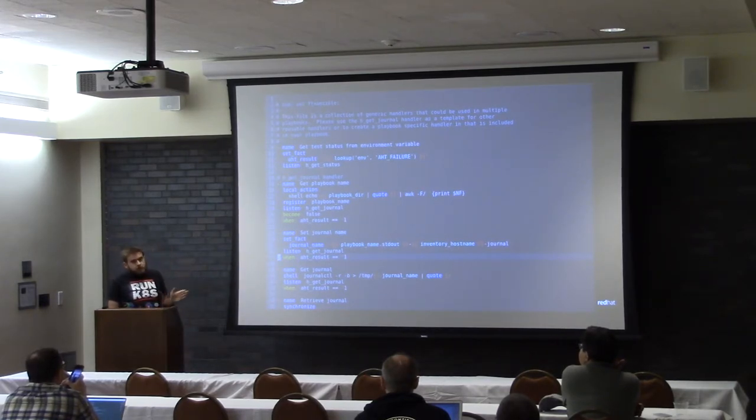You shouldn't have to do this much work with a test framework to say, give me the logs from a failed system. But hey, we're bought into this, so we had to do it. And this actually works. It's not pretty, but it works. We were able to get logs and journals and whatnot.